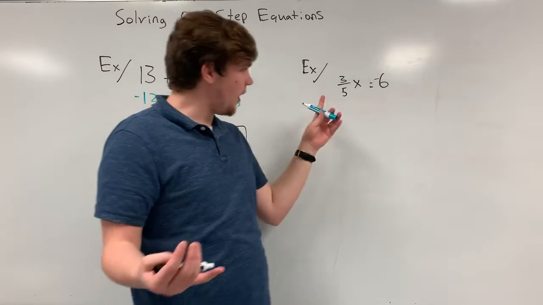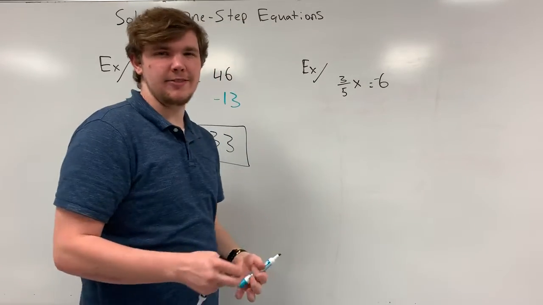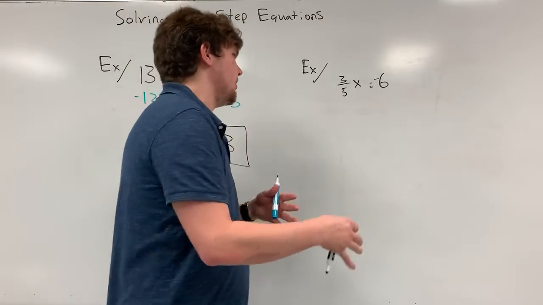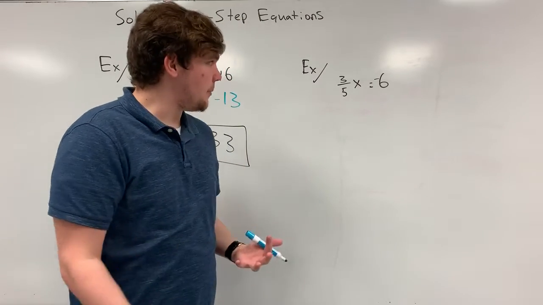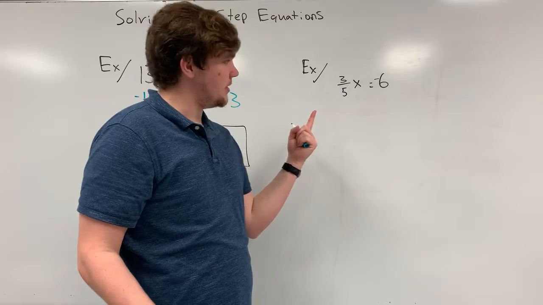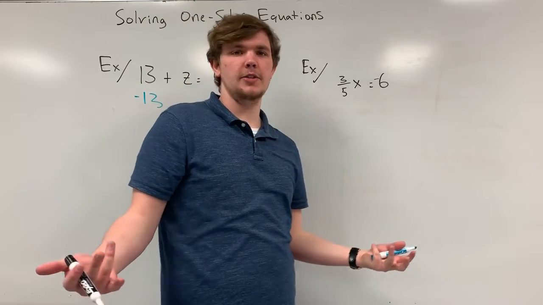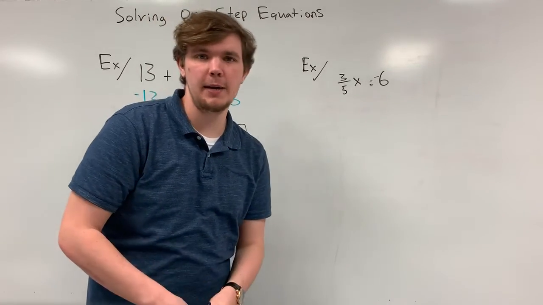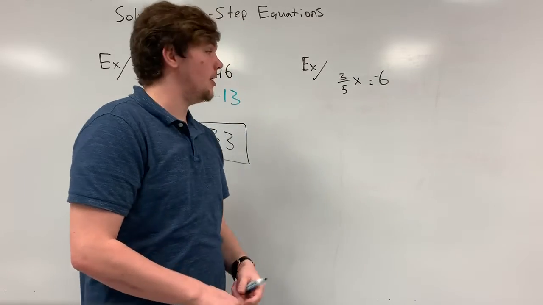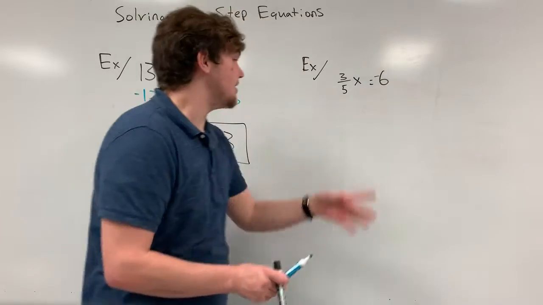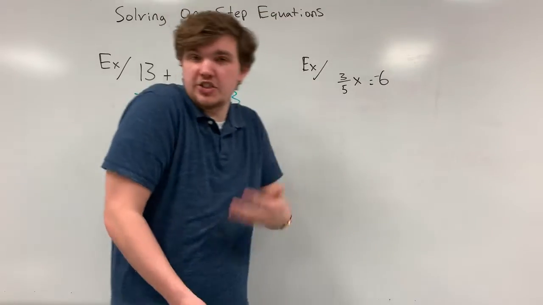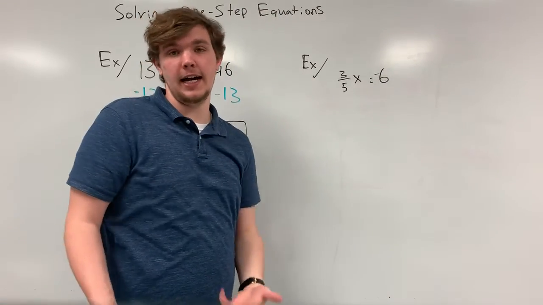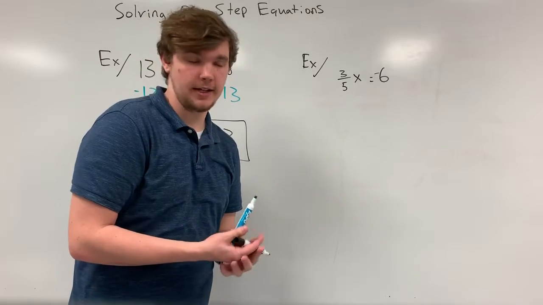And so this fraction here, right now it looks kind of annoying or confusing, right? I'm not sure where to get started, but all I have to remember is that fractions are just numbers, right? There's no reason to be intimidated by them when you see them in a problem. They're just numbers, the same thing as having, I don't know, 10x equals whatever. It's just a number in front of x, and hey, how do I get rid of that number in front of x? Okay?